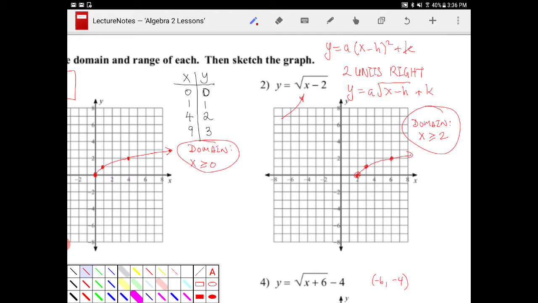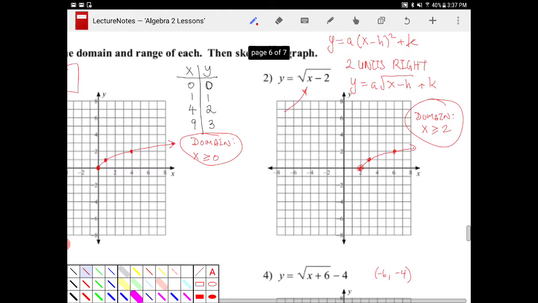The graph starts at 0 in the x direction, and it just goes on forever. The graph here starts at 2 and it goes on forever. So you can think of the graph as that as well. Like, what's the beginning here, right? Or what values of x can we throw in and evaluate the function with? Well, it can only be all values of x greater than or equal to 2 here.